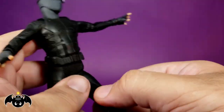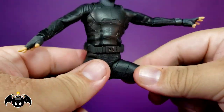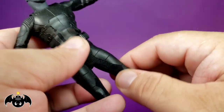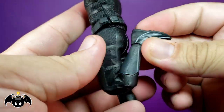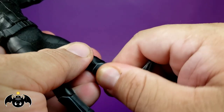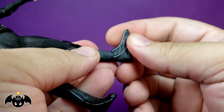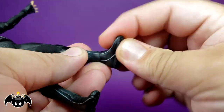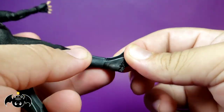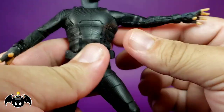So that's pretty good. We got hip joints that kick forward, up and forward, that far, back, and not so much. Splits all the way out that far. That's pretty good, even with this material here. Rotation in upper thigh, double jointed knees where he can kick himself in his own butt. Let me see, rotation at the boot? No rotation at the boot. Ball joints at the ankles that roll around like so. Rotate up and down, and a pretty decent ankle rocker. Could probably be a little better, but it's pretty decent considering it's Mezco.